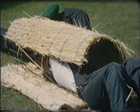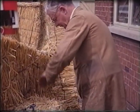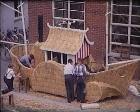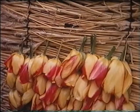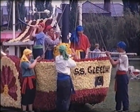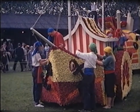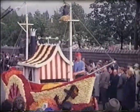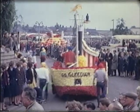That's known as really getting inside your job. Let's hope he gets out again before the needle starts to be used. As the vessel took shape, a little final trimming needed to be done, with the garden shears, before the final application of a coat of many colours, courtesy of the farmers of South Holland, not a pharaoh in ancient Egypt. The crew take their positions. The one with the telescope is looking for an albatross. The last details are added to the float, and the SS Gledian joins the 1963 parade. That's the Gleed Boys' School, not a tribute to the author of Pygmalion.